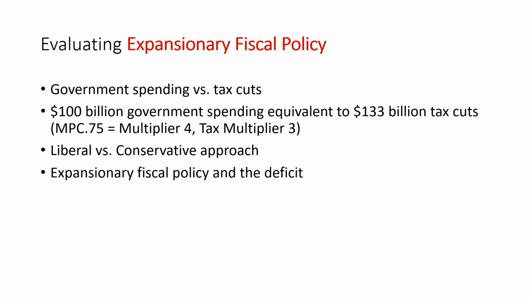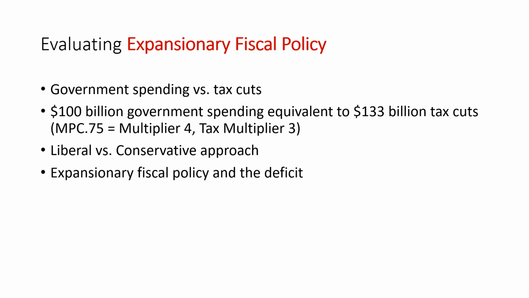Now, this is an important point because you're going to be given questions like this on the AP exam. It says a $100 billion increase in government spending is equivalent to a $133 billion increase in tax cuts. When you think about both options, how is that the case? Again, this is the idea of the direct impact or influence on the economy versus the indirect. If the federal government spends $100 billion, let's just keep it simple. Let's say they spend it all on road improvements, right? Theoretically, every one of those dollars hits the pavement.